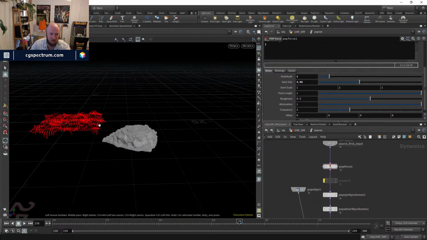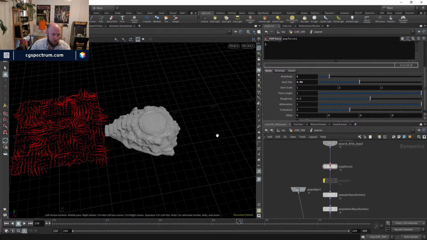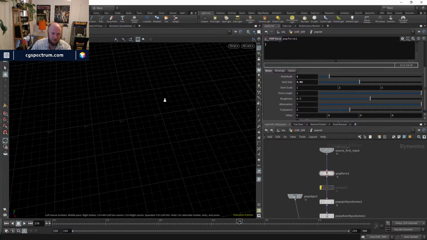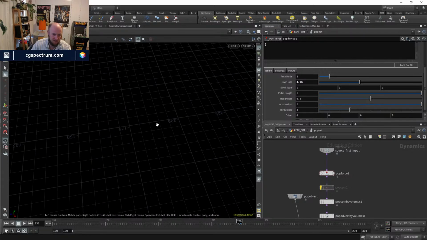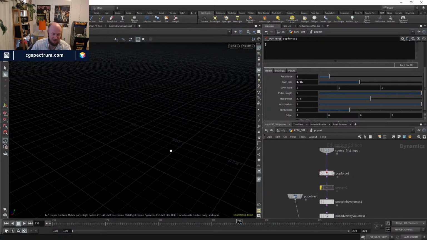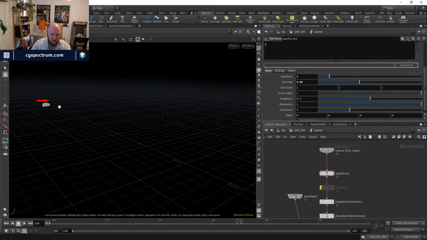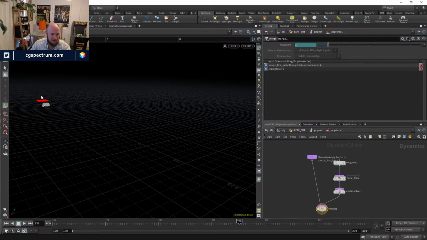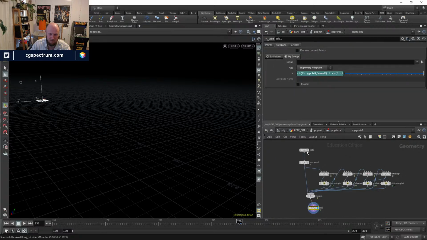This visualizer as well, we're pretty close to world 0 and our scale is very small. So the visualizer is nice and close to our geometry. But let's say that you were working all the way over here, which I try to avoid doing because it makes positioning things difficult. Things like this aren't over there, so it makes it hard to see. But what you can do is open up the pop force node, and this is just a SOP geometry.